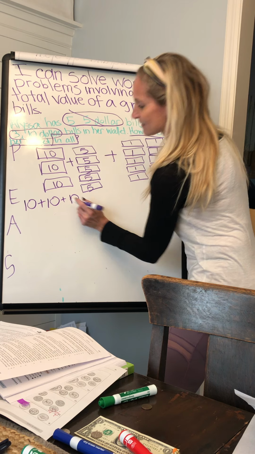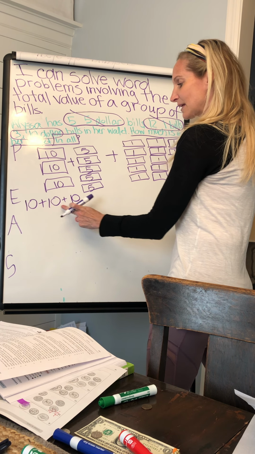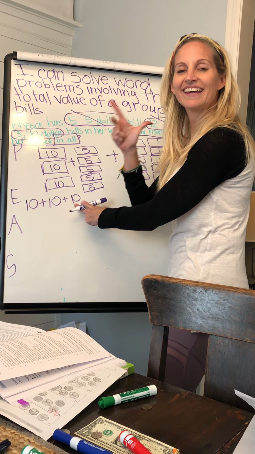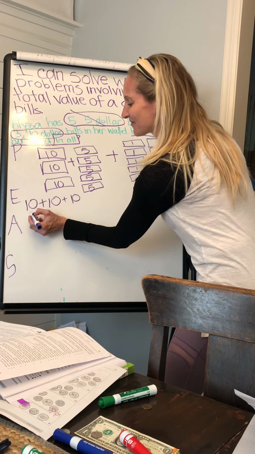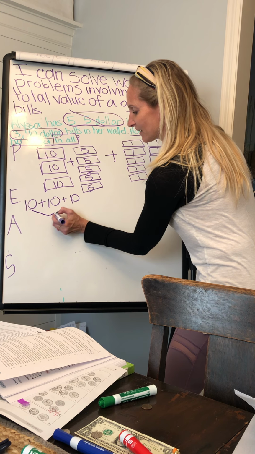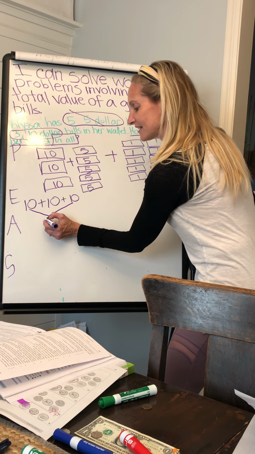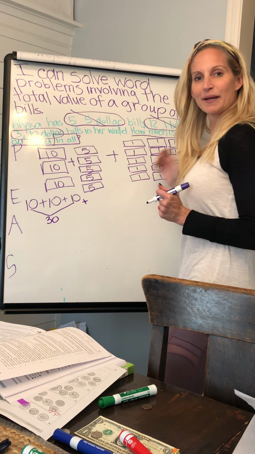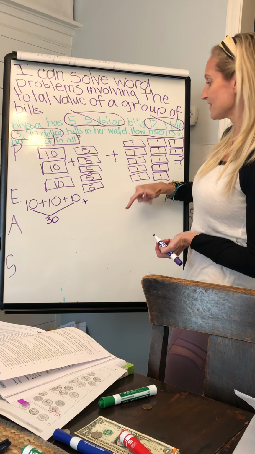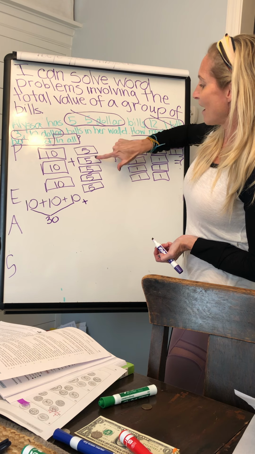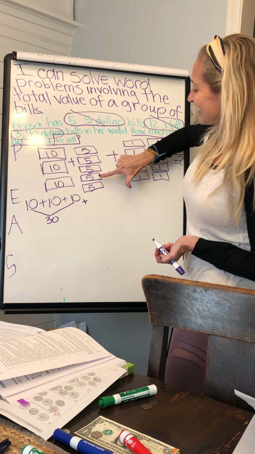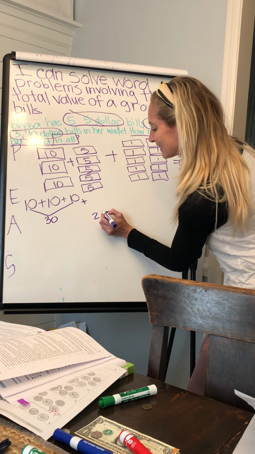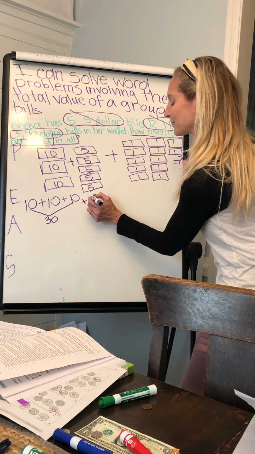So now it's time for us to skip count. So what is 10 plus 10 plus 10, you all count with me, 10, 20, and 30. Good job. So I'm going to put my caret symbol here, and I know that 3 10s is 30, plus, now we get to skip count by fives. You guys are so good at this. Ready? 5, 10, 15, 20, 25. Good job. I already know my answer, so I'm going to put that down there.